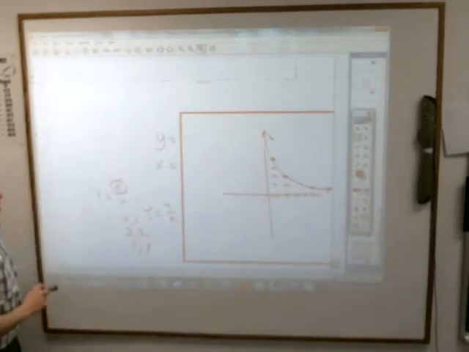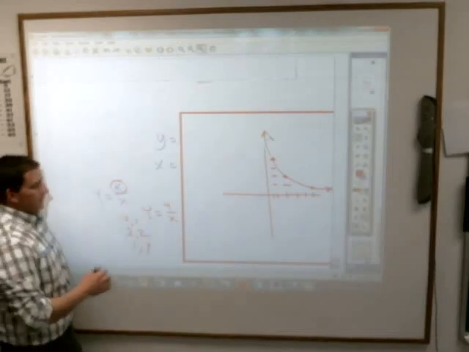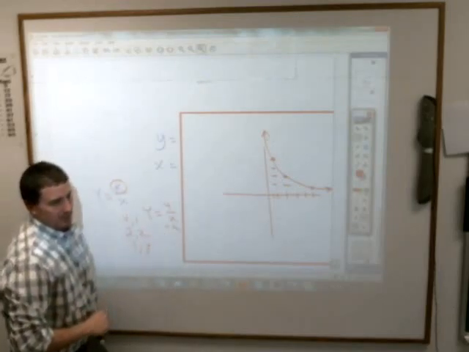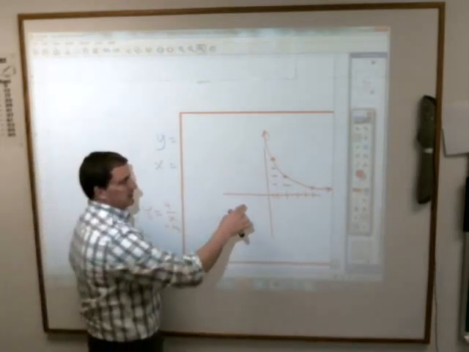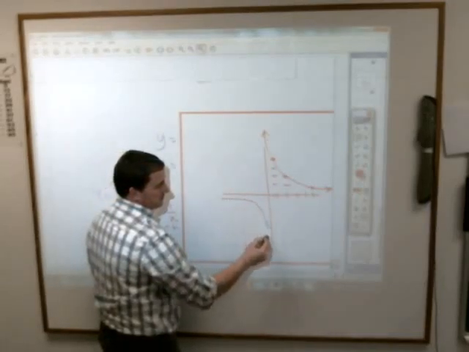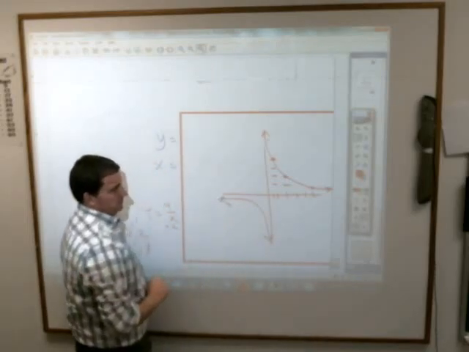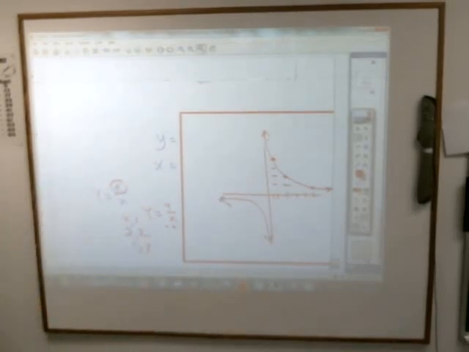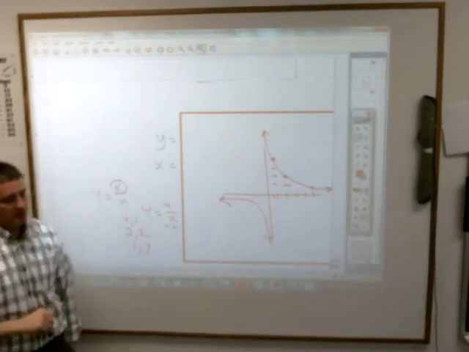It goes on forever, never touches the y-axis, but we're missing half of it because I didn't do any of the negative numbers. If I put negative numbers in here, what's going to happen? I'm going to get the same exact thing, except it's going to be on this quadrant over here. It's actually going to look like this. So is it really proportional? Do proportional things have to be straight? Okay, interesting. Something to think about.